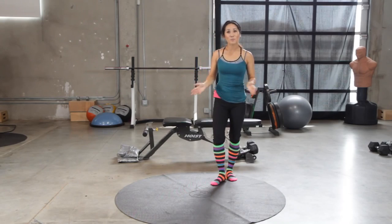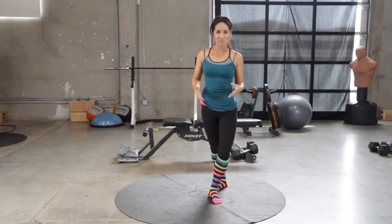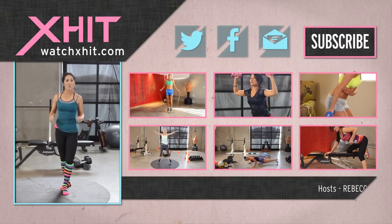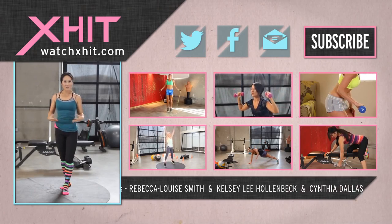What do you guys think? I hope you feel stretched out and relaxed. Make sure you do this at least a couple times a week, especially if you're doing a lot of our XFIT videos, because a lot of them are super high intensity and we don't want injuries, and we want you to be increasing your conditioning and your flexibility and being safe too.